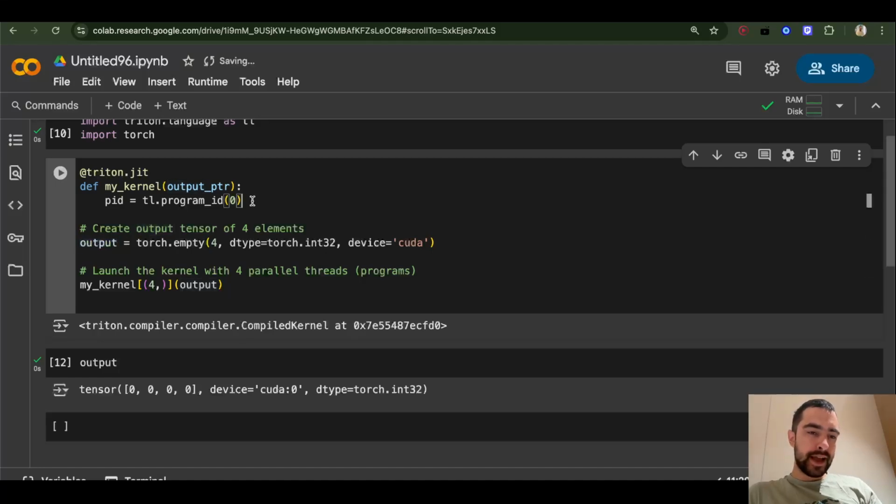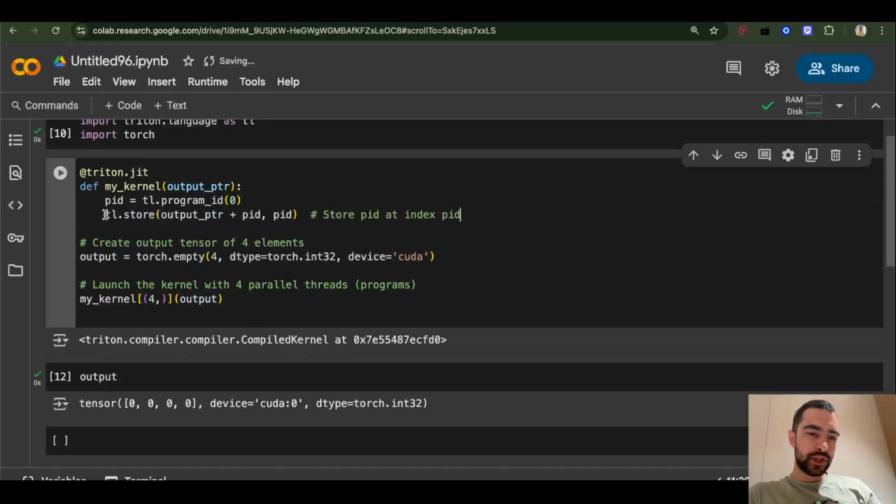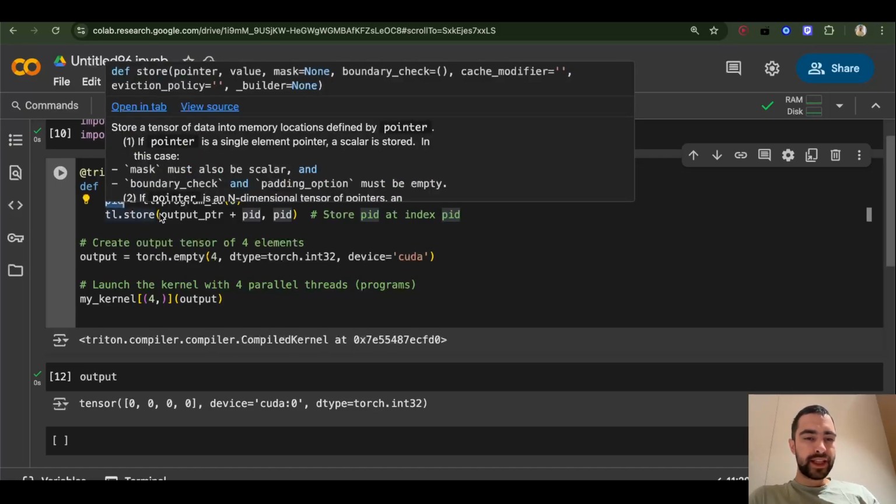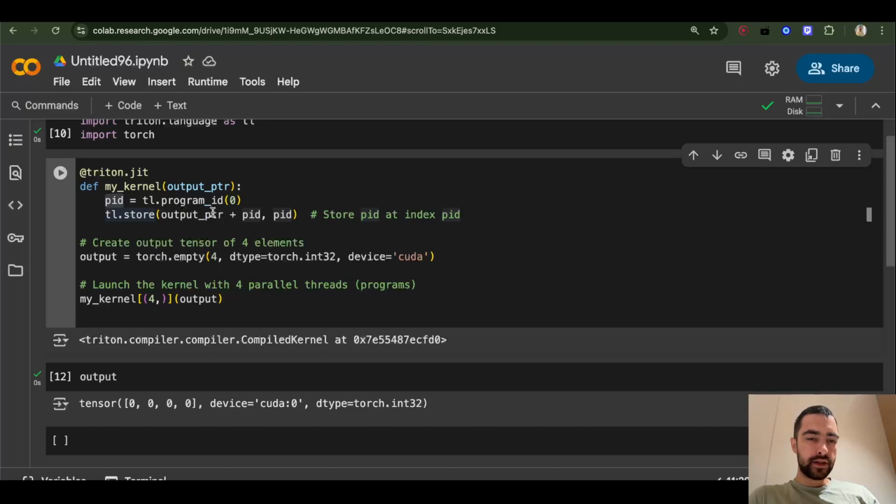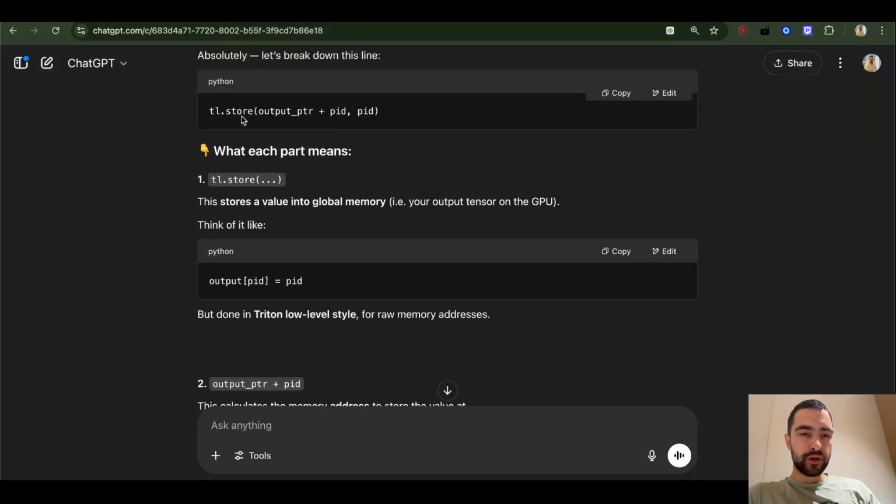So let's say I'm gonna add this line. So this is tl.store. We want to store this ID of the program into memory as well. And we will store it at output pointer plus PID. Okay, let's explain this line of code. It's a bit tough. So we have tl.store. This stores a value into global memory. For example, your output tensor on the GPU.